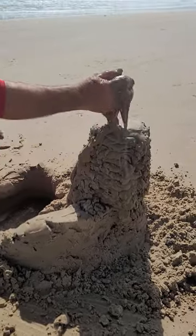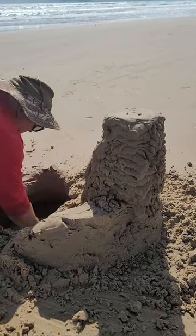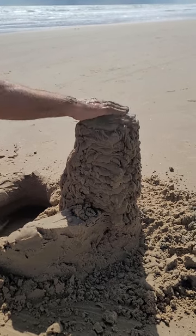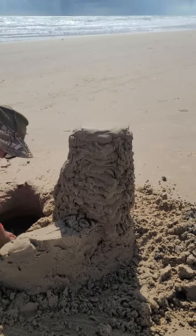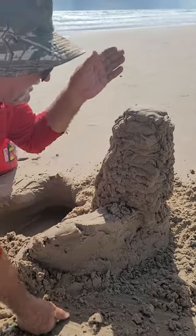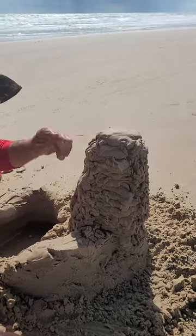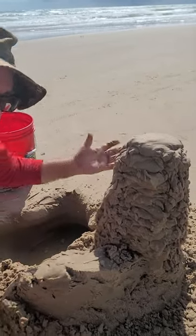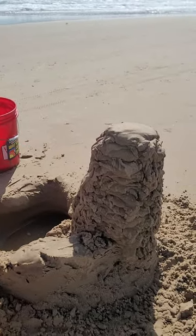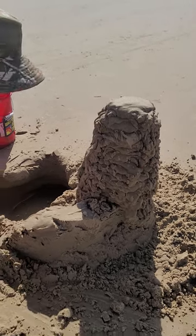Notice, I'm not shaking the whole pile, I'm only shaking the pancake that I'm working with. Now you have to be careful here, because there's a lot of water in this at the moment, and if you keep stacking, it'll just collapse under its own weight. It won't hold itself together. It'll turn back into molten sand. So you have to give it time to drain.